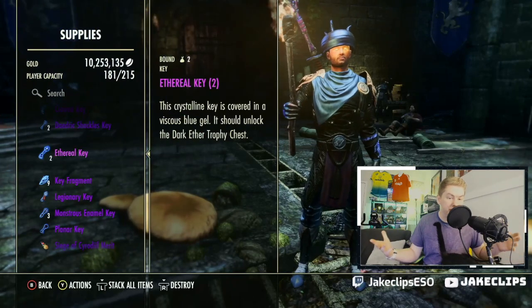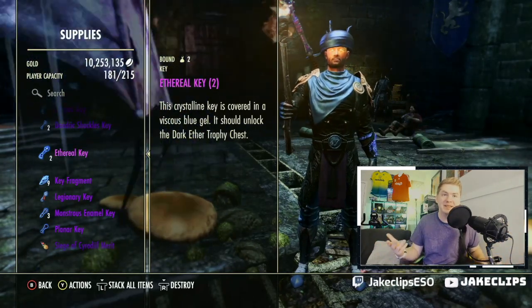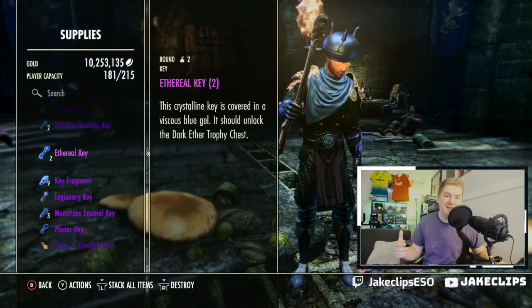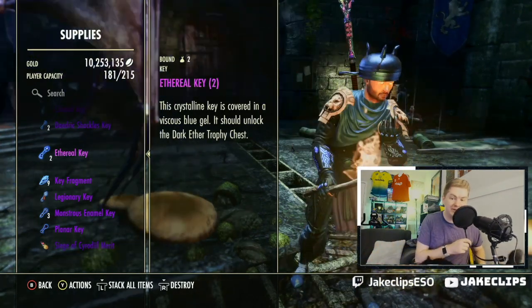As you've been doing the Zenthar event, you'll be noticing that you're going to get a lot of keys. And some of you who are unfamiliar with the Imperial City might not necessarily know what to do with these keys. I am here to answer that for you.